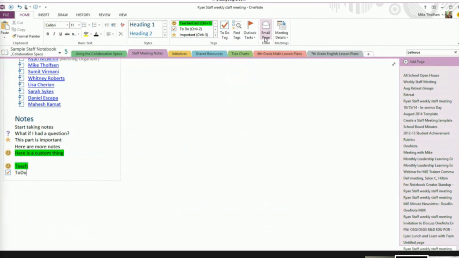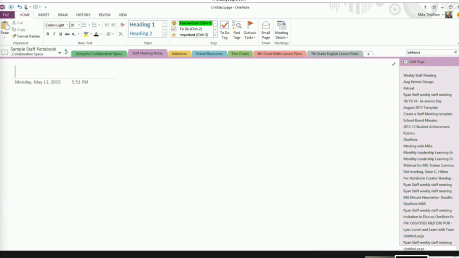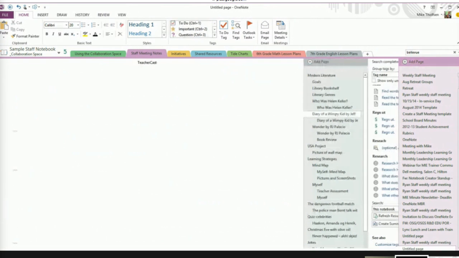Now, the other part we have with Outlook integration is sending emails into OneNote. So I have important emails. We hear a lot of principals say things like, well, I spend a lot of my time in the day finding mails and forwarding mails and different mails that got split and different attachments.